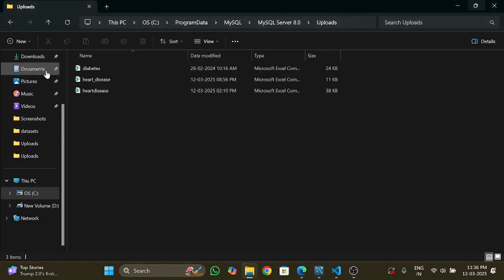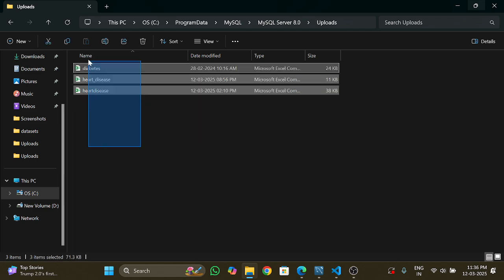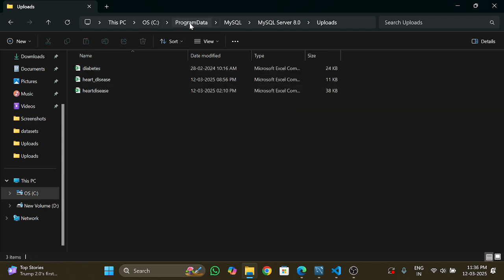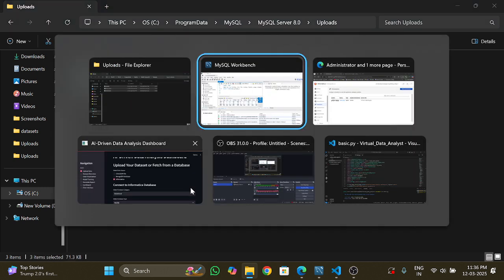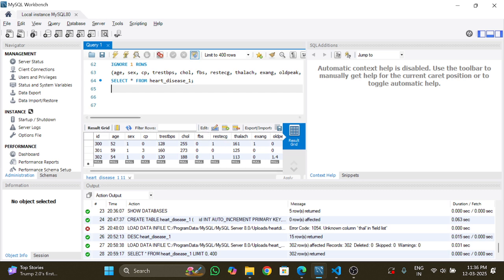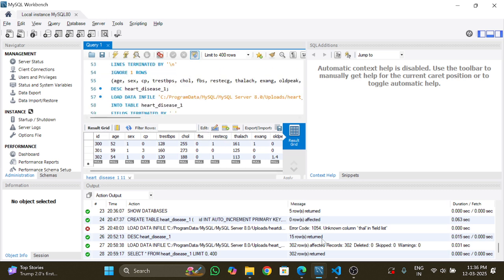This is the actual path where these data sets are stored. These are the paths like ProgramData and MySQL within the server and uploads. These are the data sets I have been given, and I have just created a table for only one data set, that is the heart disease data set.